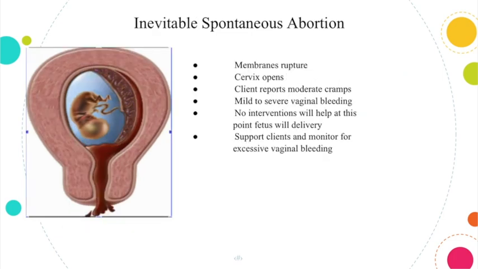When somebody's experiencing an inevitable spontaneous abortion, this means that inevitably they're going to lose their pregnancy, right? You can see as you read through it, it's progressing. Her membranes are going to rupture. The cervix starts to dilate. The pain's getting more intense. Their cramping's getting more intense. Nothing we will do will stop this pregnancy from being lost, sadly. It is a non-viable pregnancy. We need to make sure we support them and watch for and measure the vaginal bleeding.